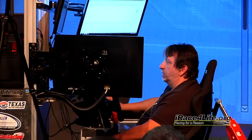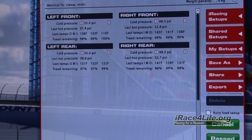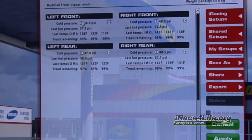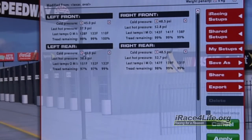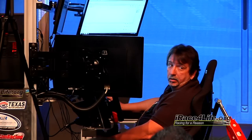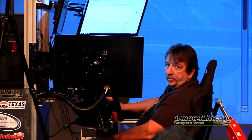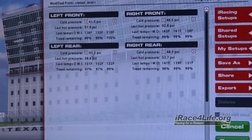When I get into a setup I start with whatever iRacing gives us. First thing I'm going to do is look at these tire pressures and find out what my max left side tire pressure is — as you can see the left sides are 47s. I'm going to bring those left sides down to about 45. Until iRacing decides to make tire pressures actually work with tire temperatures there's not a whole lot you can do looking at center temps to set your pressures like we used to in 2K3. With the fixed set I'm usually going to come up to within about two pounds of max on my left side tire pressures just to start off with.